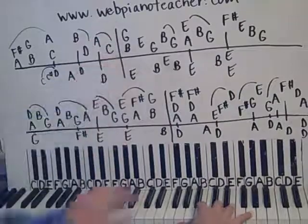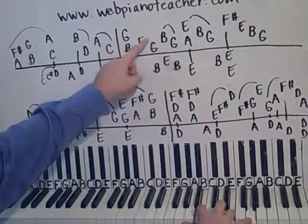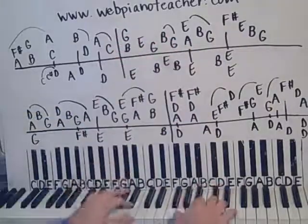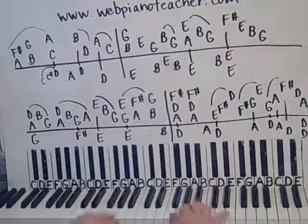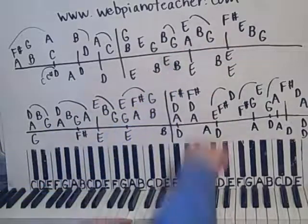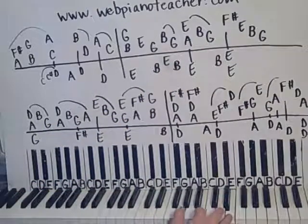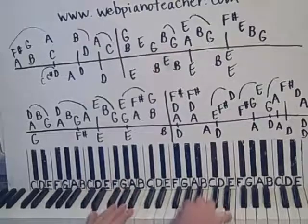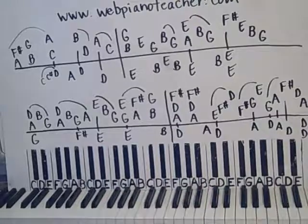So we have, starting here, together here. So these 3 notes, and together here, then left hand B, and then together here. Okay, so that's the whole thing there.